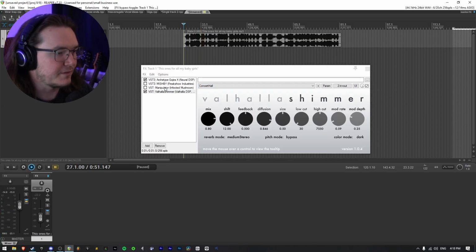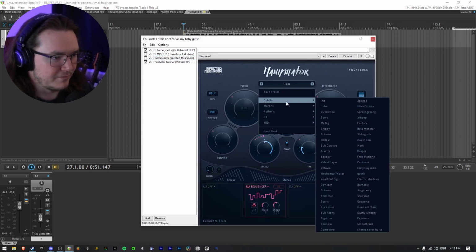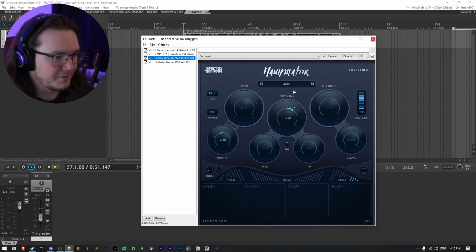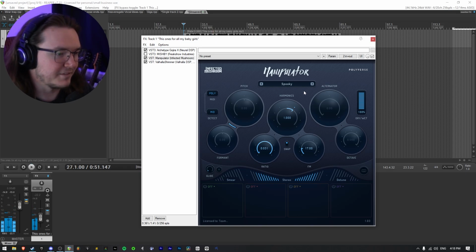Another thing I like to do just to take it a little bit further, while I didn't do it in the final result, I do like this plugin a lot. It's like a vocal manipulator kind of thing. I can quickly go through some presets and you'll see exactly what it does. You can really see why I like this plugin, because it makes anything sound intentional and not like a meme.